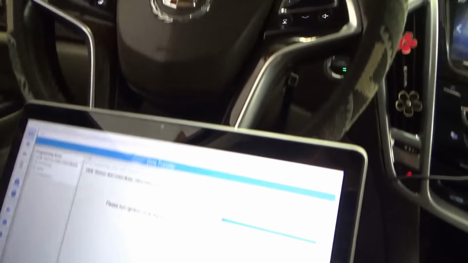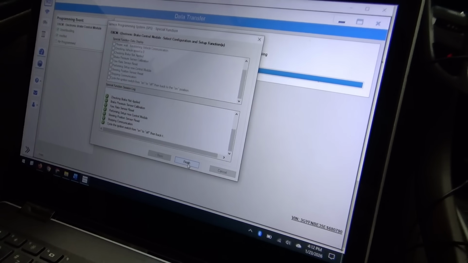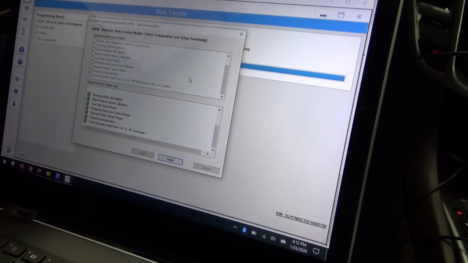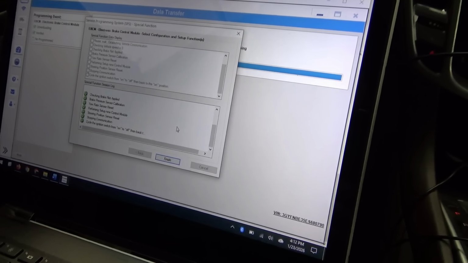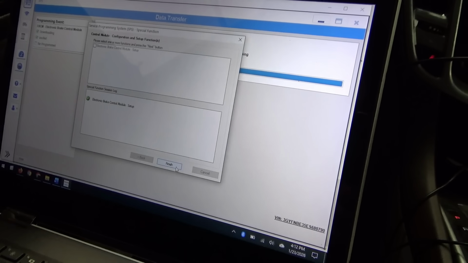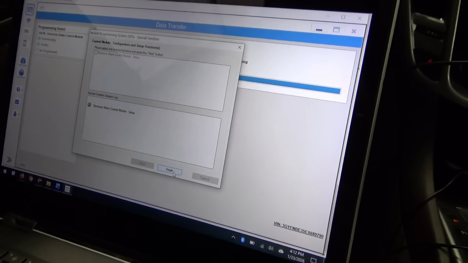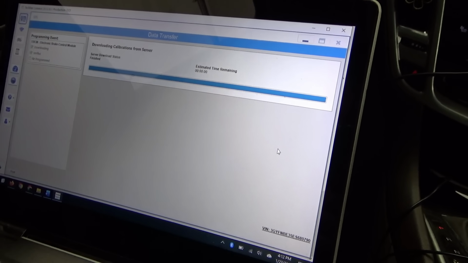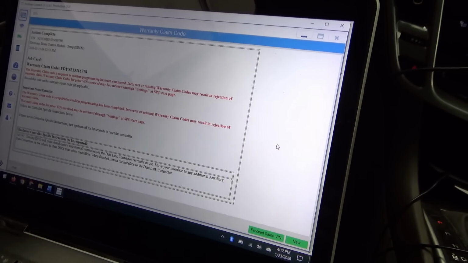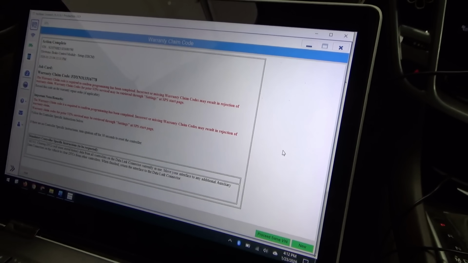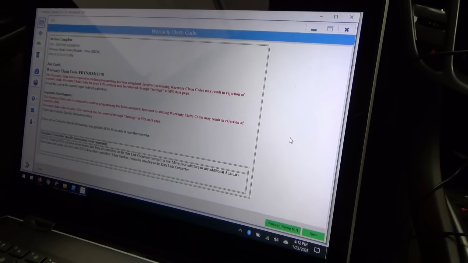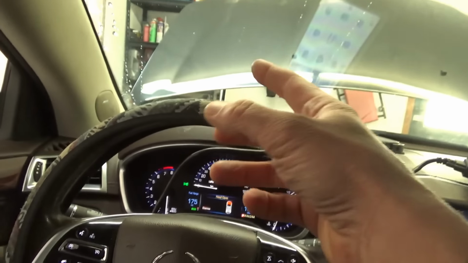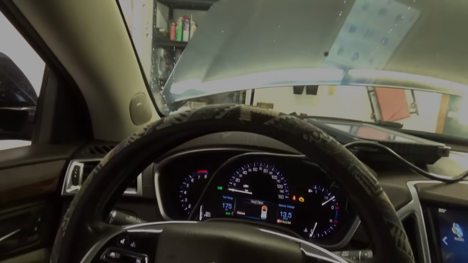Okay, ignition is on, and no warning lights. Press next. And finish. Okay, let's plug in the regular scanner, scan this thing for codes, take it for a test drive. Cross your fingers this worked, but we have to install the EBCM onto the hydraulic part first.